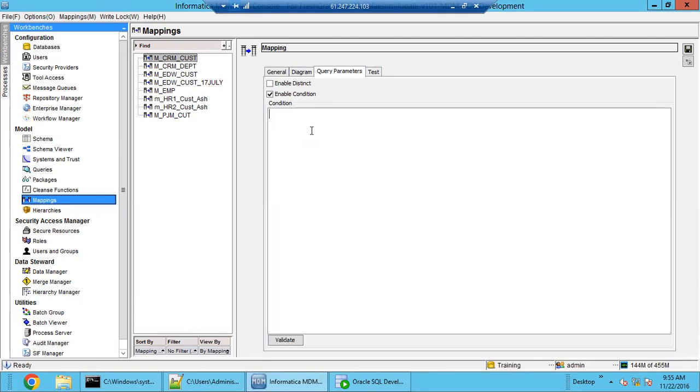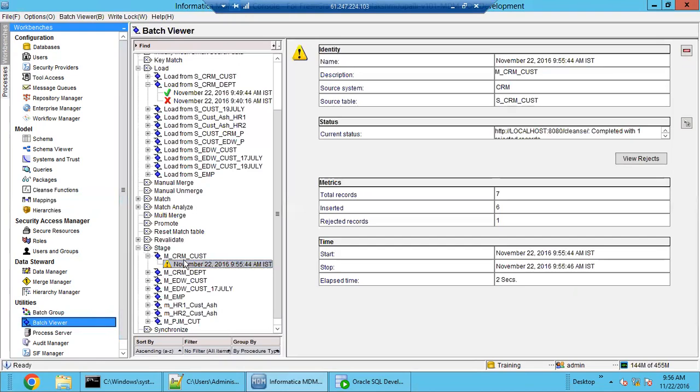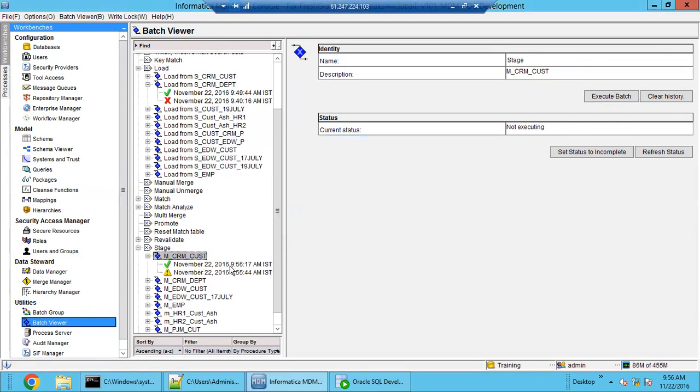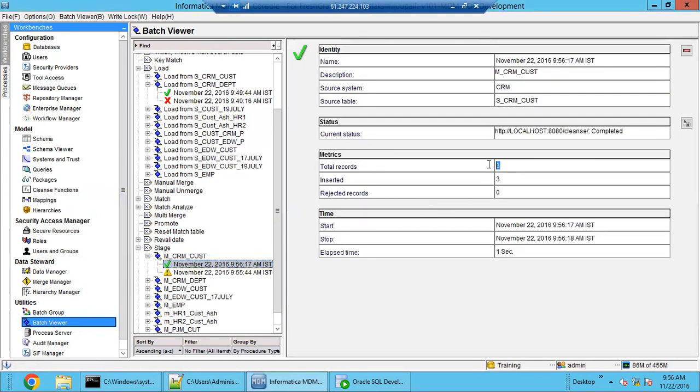Here we can give src system equal to CRM so that it only reads the CRM data. Otherwise it will read all the data. Now let's go to batch viewer and run it again. This time it read 3 records from landing, that is what we expected.